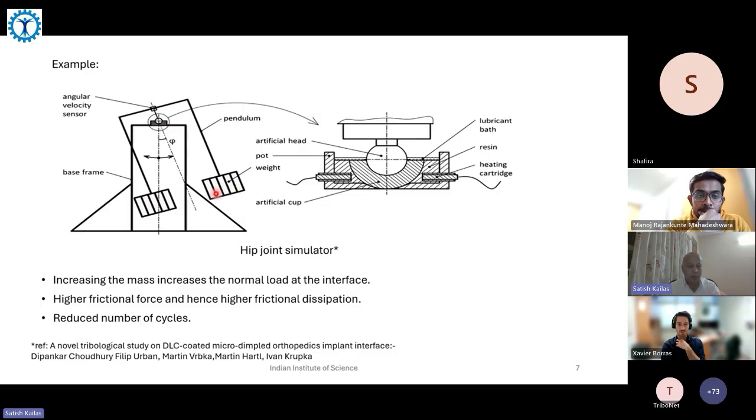So air drag has to be accounted for in these things, which is not an easy thing, because air drag is going to be proportional to the square of the velocity of sliding. And if I want to increase the normal load over here, automatically the frictional load also goes up. So I can't independently do this. And if I want to increase the energy of the system, either I change the oscillation angle to a very large angle, or I increase the mass. But the moment I increase the mass, the frictional force also goes up.